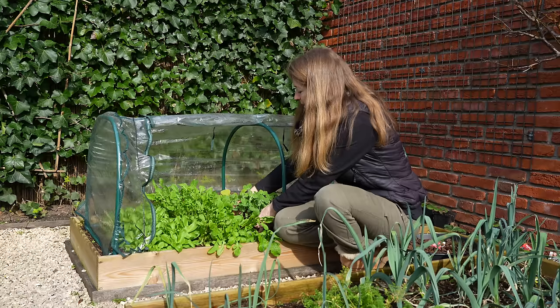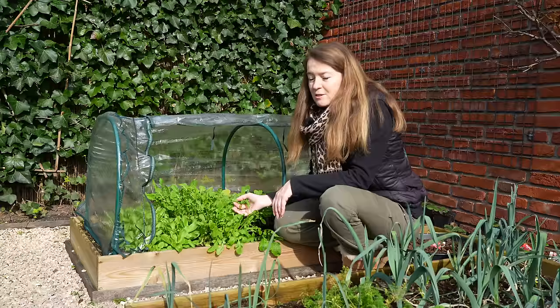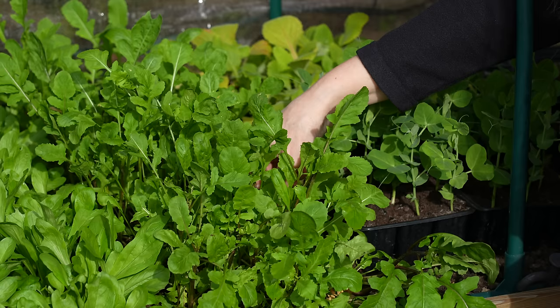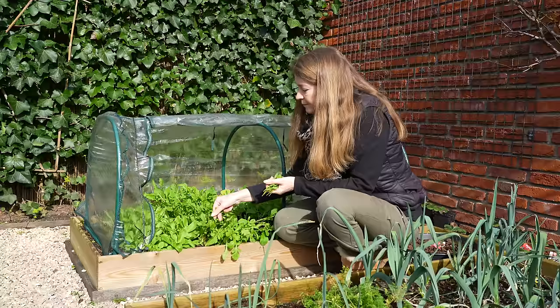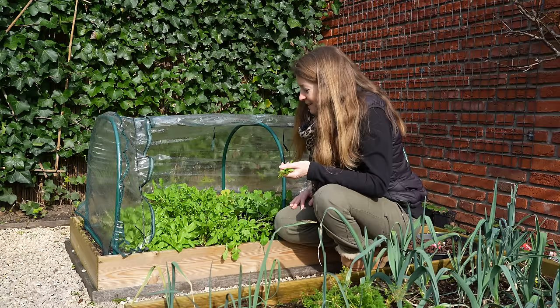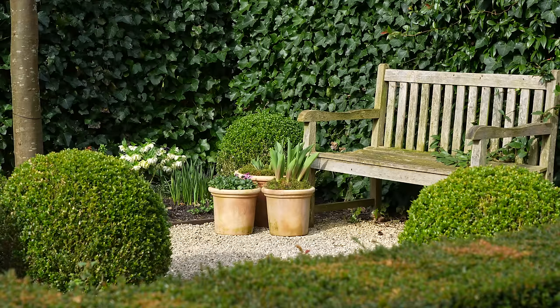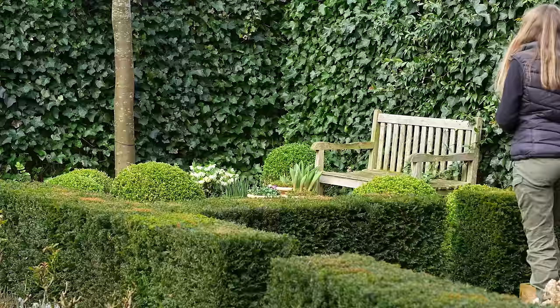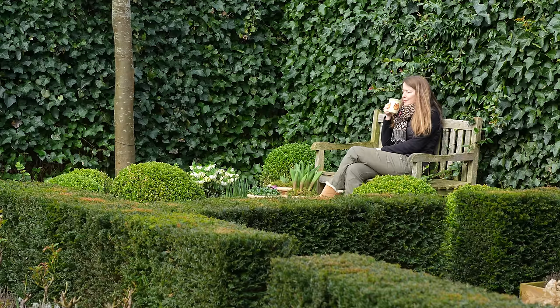So now I'm just going to pick some of these rocket leaves for my sandwich. I absolutely adore rocket. It has this nice peppery flavor. Yeah, it's really good. So let's bring these to the kitchen. Now it's time for a break and to enjoy the garden with a cup of tea.